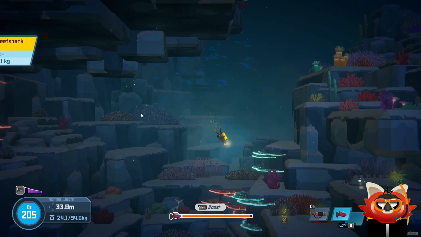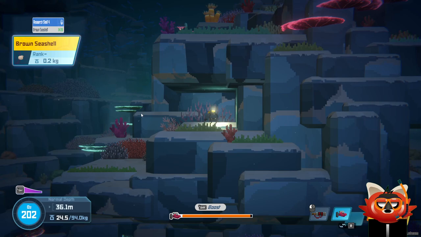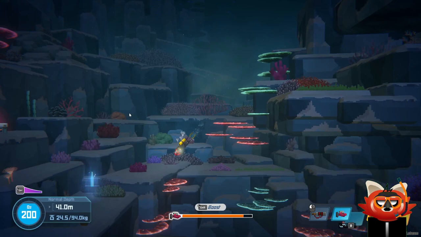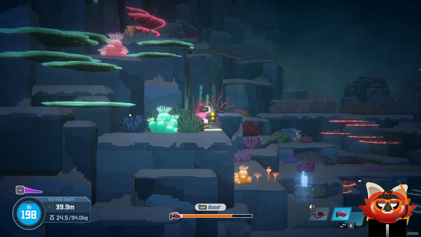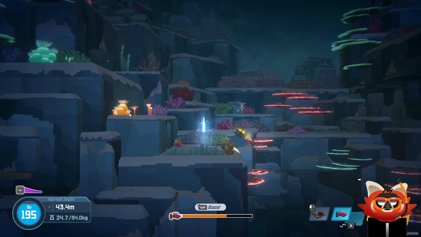Get some bullets, get some of these. Escape pod here. What's this? Harpoon tape, but we're about to leave, so I'd rather have the fragments of it. Okay, we know there's an escape pod there. Let's see what else we find here.